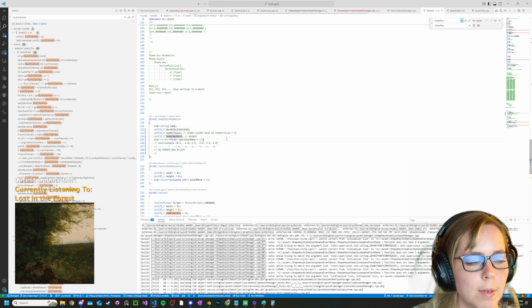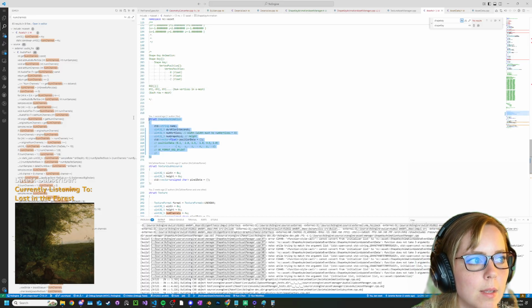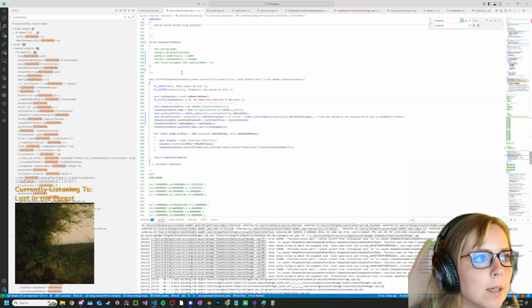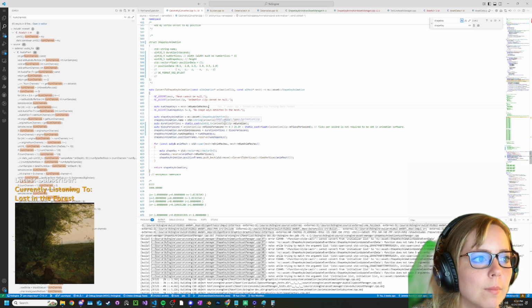And then num shape keys is still just the height. Okay, so we take that back to the geometry converter here. Okay, now that's making more sense. So num shape keys is still the height.